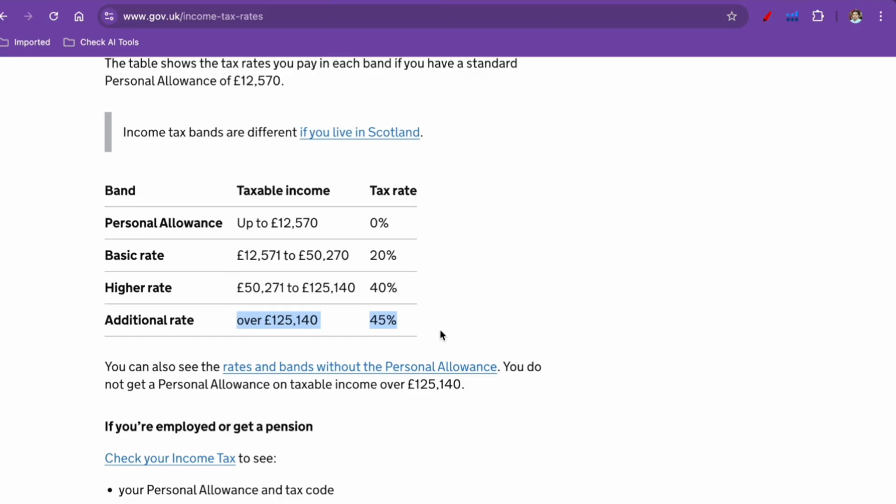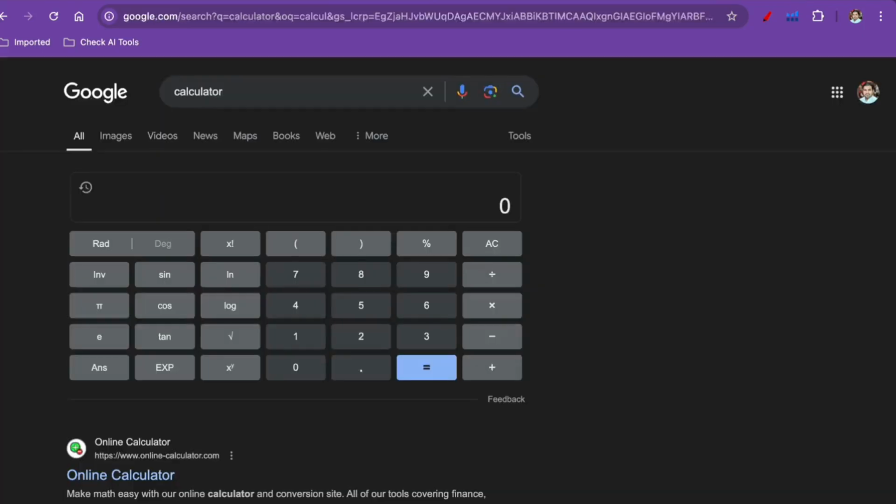I'm going to give you a couple of examples as well to make your life very, very easy, because most of the people who are going to start selling on eBay probably have a job already. So the way it's going to work, for example, if your sales were £20,000, out of that £20,000, let's say £6,000 are your expenses. I'm just giving you a hypothetical number. So if £6,000 were your expenses, then obviously your profit is £14,000.